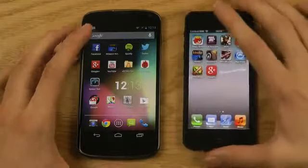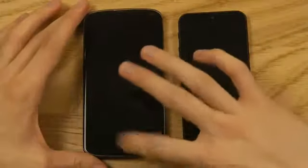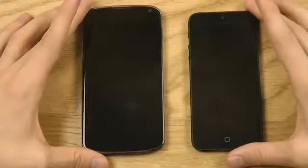So if we start looking at the form factor, if you turn off the displays, you can see I have the black variants of both. You can see that the Nexus 4 doesn't have any rear hardware button down here. It only has virtual keys when you turn the display on. So that gets a little bit more of a clean look here on the front side.